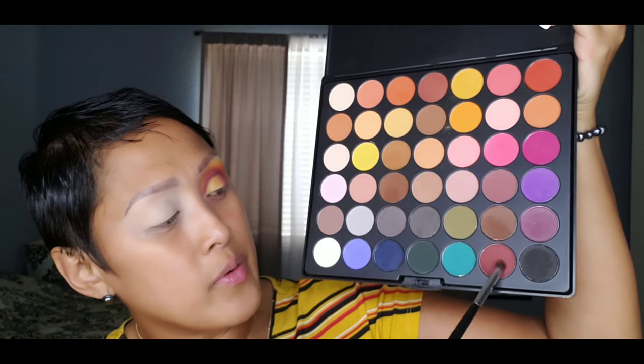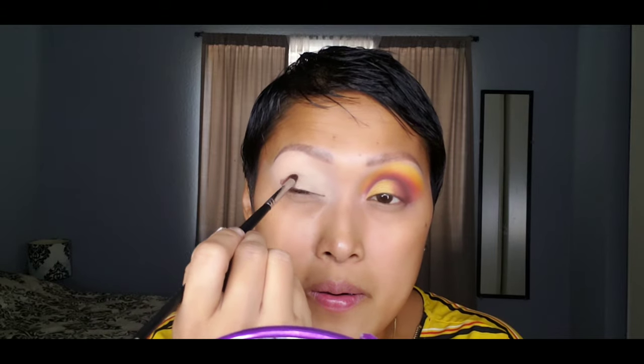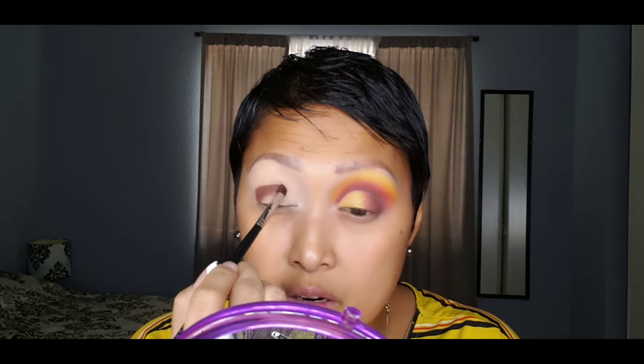There's a lot of fall offs, but we're gonna clean that shortly. Okay, we're just gonna put it around our crease. And I'm not doing a blending motion. What I'm doing is kind of tapping it because I want to get more color out of it. So instead of it having a lot of fall offs, it's not gonna, because we are just tapping the color.